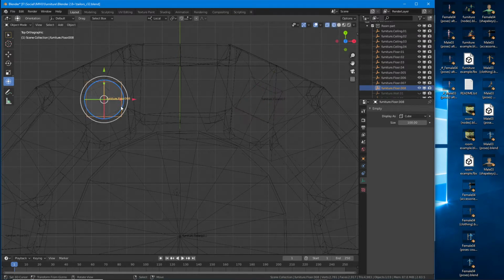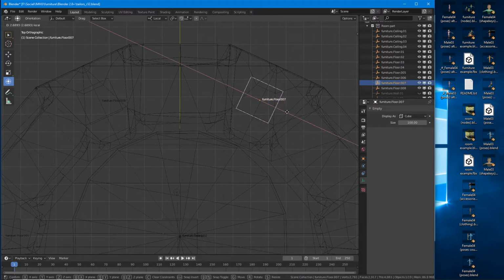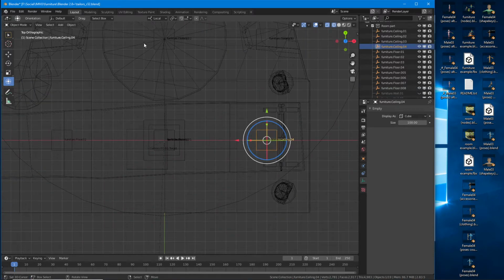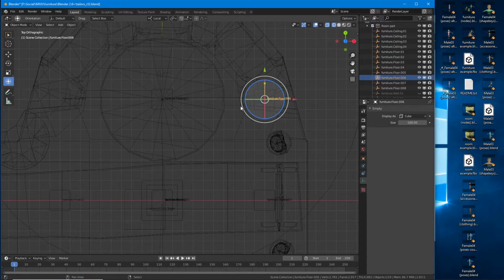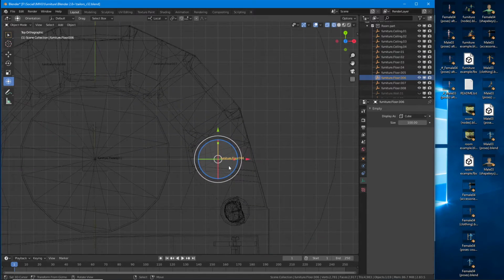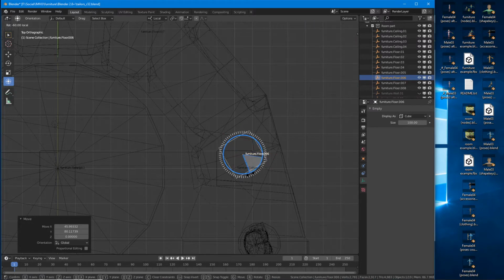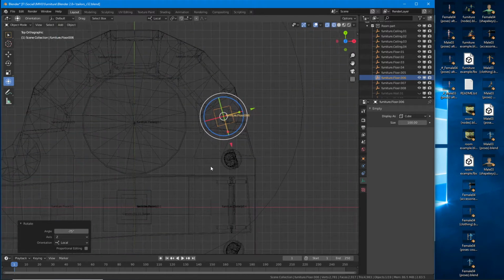Let's just rotate these like that and see how that works. We'll see which way the furniture drops onto those.